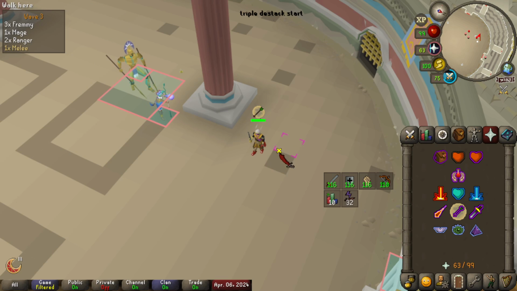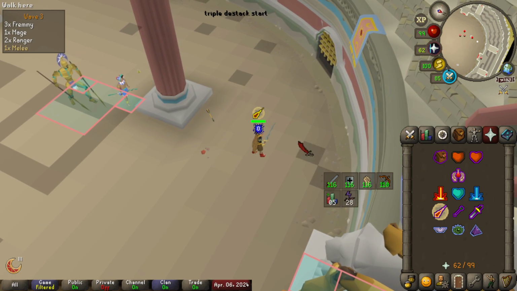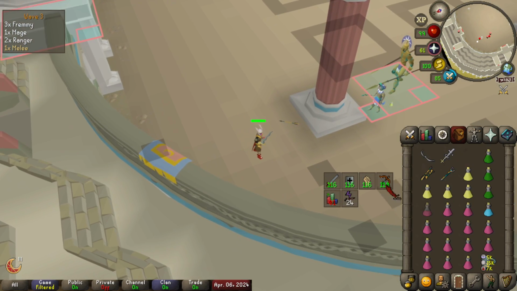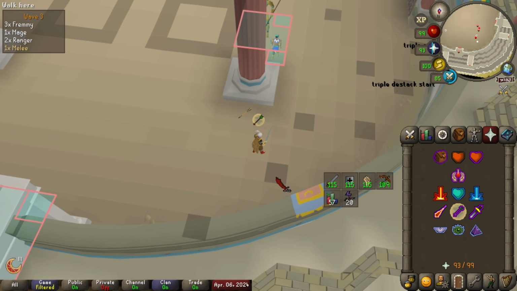But there is a better method, in my opinion, and that's just dragging the shaman to us. So in order to do that, so that I don't have to do any fancy prayer flicking, I will just pray against the heavy thing. I'm going to tank the shaman for 1 hit, maybe throw an augury or something.